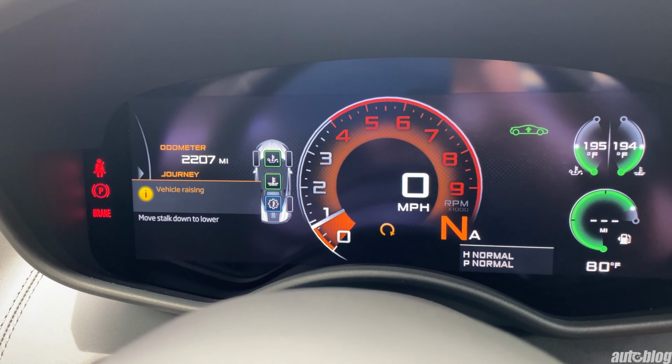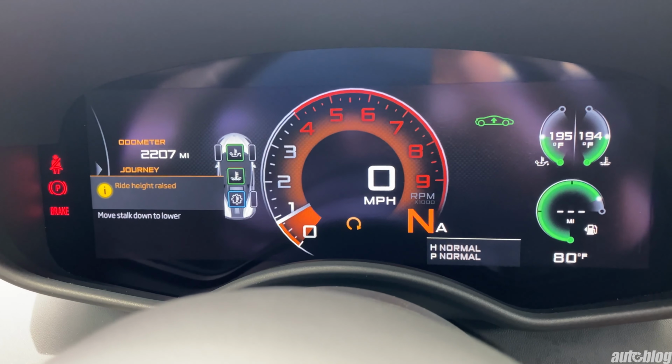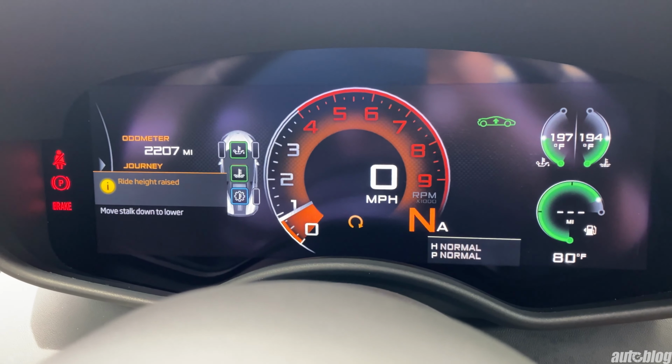It does take a little bit of messing around with the menus to get comfortable. It's a little different than a lot of the infotainment systems out there, but once you get used to it, it's fairly easy to use.